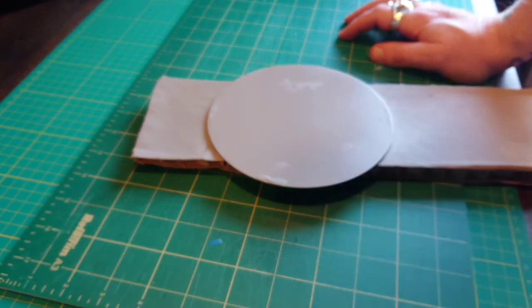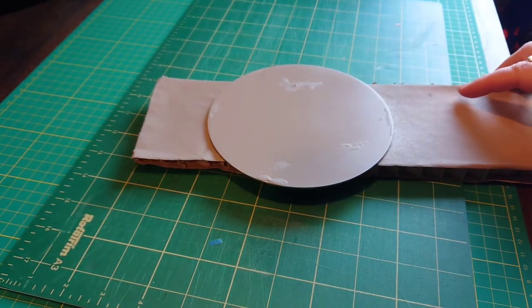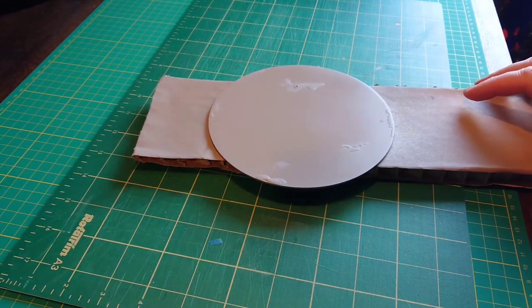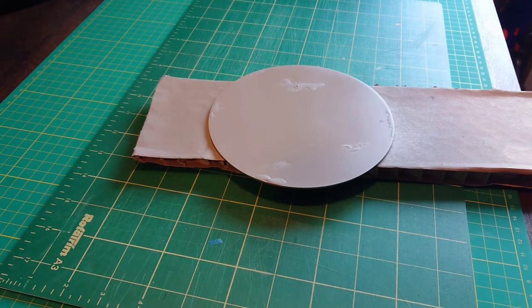Yay, Scottish weather. Anybody else think this looks like an old PS1? Just the shape of it. Yeah. Just a wee thought.